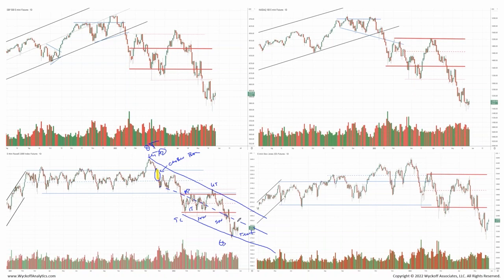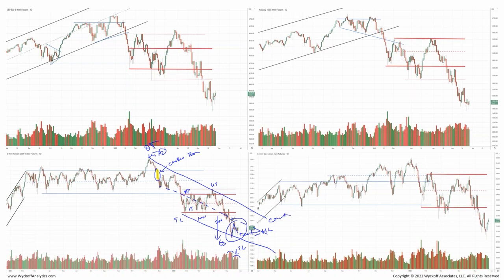So very interesting. I like how the test is being formed here, Bruce. If we would be thinking, okay, I'll give it to you, let it be a spring, how would the spring be tested? The volume on the actual spring has to decline into the test. Do we have that? Yes. The structure should be formed as the higher low on the test itself. We have that. Now we need only confirmation of that.